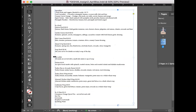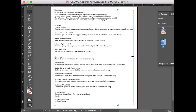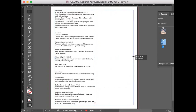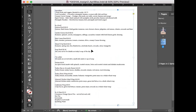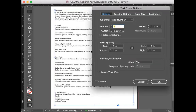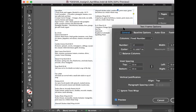Let me pull this back out. You can see how I'm adjusting this. I'm pulling the bounding box on the left and right to pull this in and out, and you can see the copy moving along with it. Now, if I wanted to have two columns instead of one, this is one column text box here. I go up to Object, Text Frame Options, and check Preview. See where it says Columns, Fixed Number, and it has the number one. I'm going to change one to two, and you'll see the columns change here.